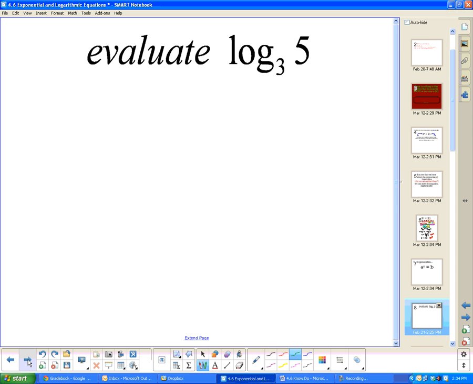What we're going to do here is rewrite this logarithm base 3 of 5 and set it equal to x. It doesn't really matter what it is, but I'm going to set it equal to x so that I can create an equation. I now have a logarithmic equation, which I can convert to exponential form. And now that we're looking at this, 3 to the x equals 5, you might be saying to yourself, well, structurally, it is very similar to the 3 to the x equals 21 we just did in the last problem, so we can just use the same technique.